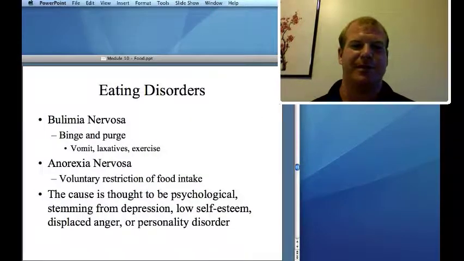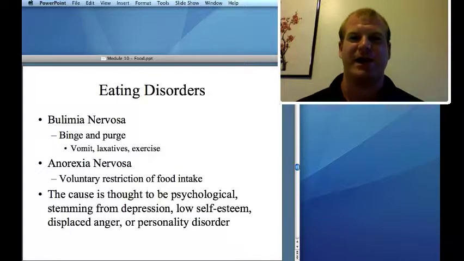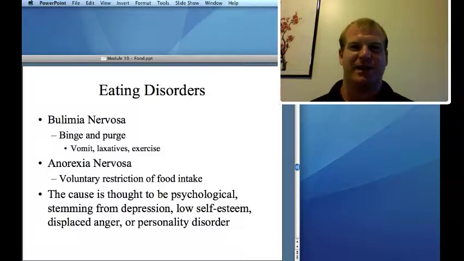Other things, bulimia nervosa, also commonly known as bulimia, is characterized by binging and purging. So eating food but then purging. How do people purge? By vomiting the food out is common, laxatives, or exercising. So I'm going to eat a slice of cake and then run 20 miles. Those are all types of bulimia. Bulimia is diagnosed by an imbalance of electrolytes in the bloodstream. Anorexia nervosa, also known as anorexia, is from extreme restriction of food intake.